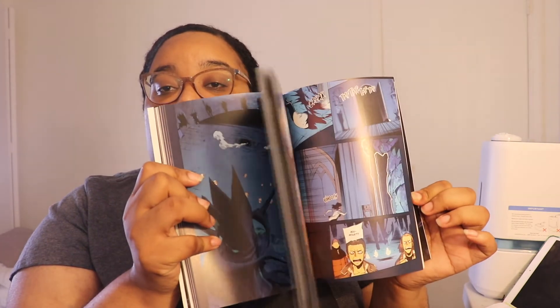The final item — the featured manhwa — is Solo Leveling, Volume One, by Chugong. It was originally a webcomic, then translated and published as a manhwa, and it's in full color. The description reads: 'Known as the weakest hunter of all mankind, E-rank hunter Jinwoo Sung's contribution to raids amounts to trying not to get killed. With his mother's hospital bills, his sister's tuition, and his own lack of job prospects, he has no choice but to continue putting his life on the line. When an opportunity arises for a bigger payout, he takes it — only to come face to face with a being whose power outranks anything he's ever seen.'